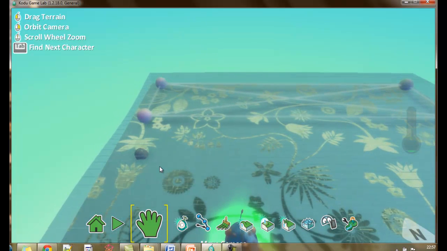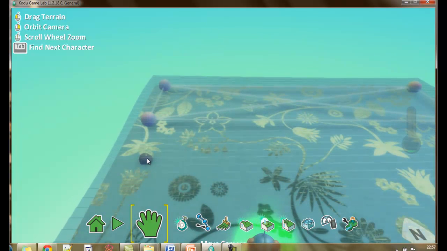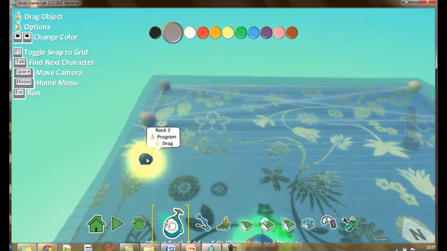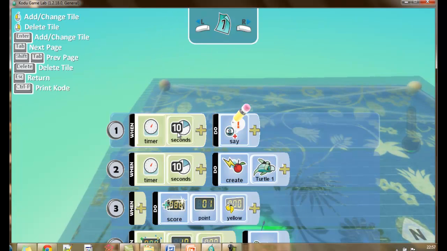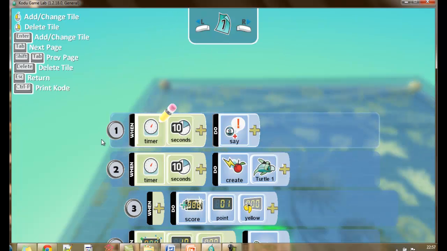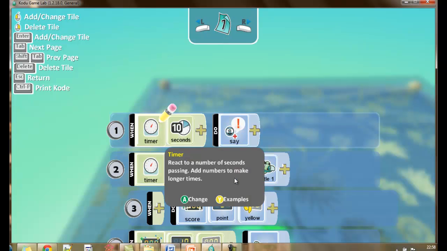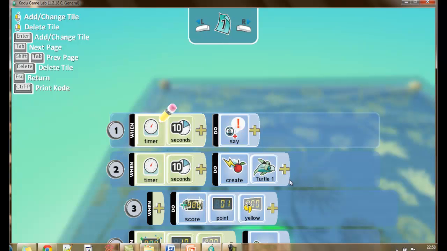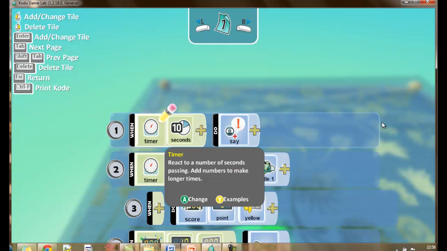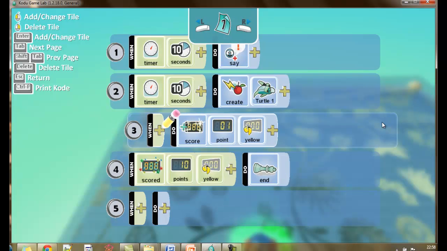As we see for this rock, when we look at the program of this rock, we have created a timer so that after every 10 seconds a create action will take place, and for that action a turtle will be created. For that we have created a creatable turtle which will not be seen on the screen until it is created.